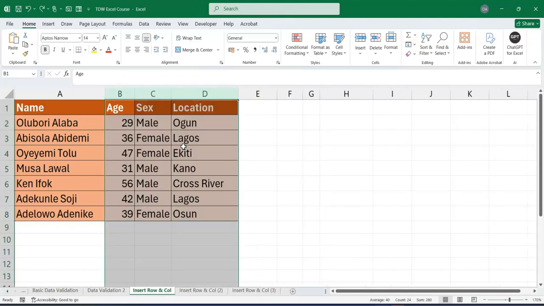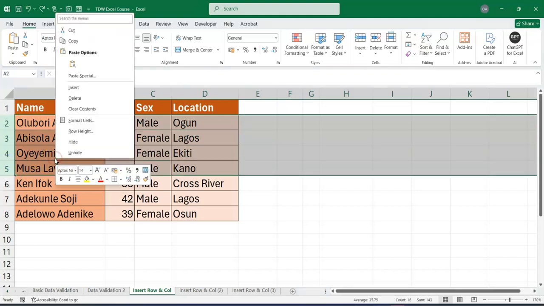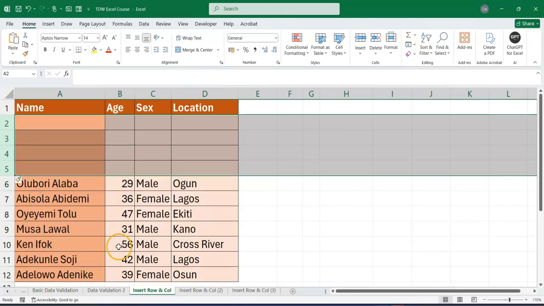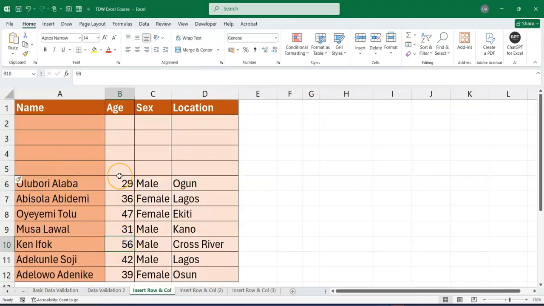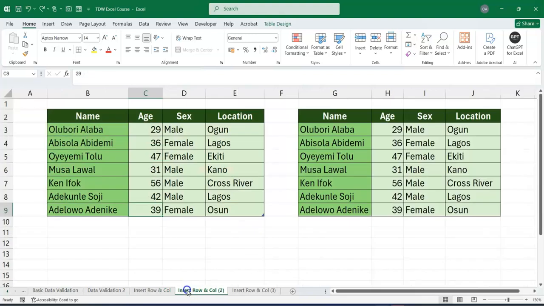That's one way. The same applies to columns and also to rows. You may want to insert, just highlight as many as you want to insert, right click and click on insert, and then the format is there. If you want to change the format, click on this dot and then click like this, and then you have the format below as we have it. So that's that. Now let's see a more advanced concept.